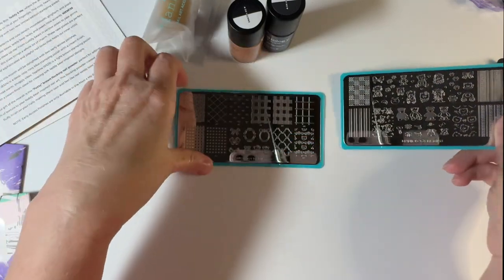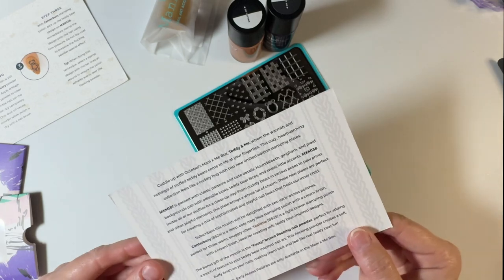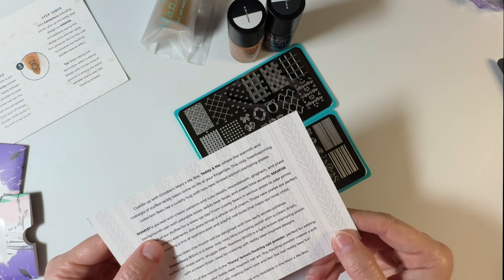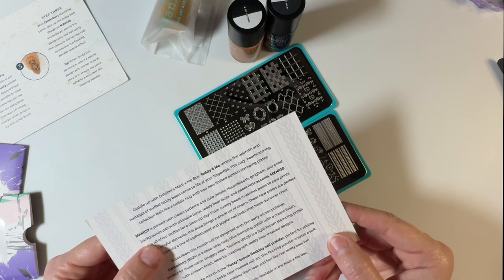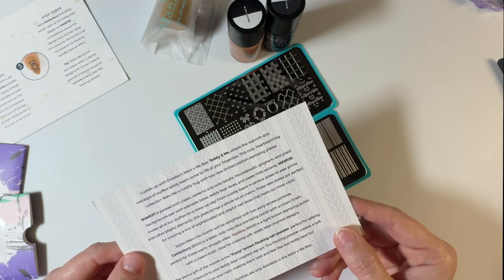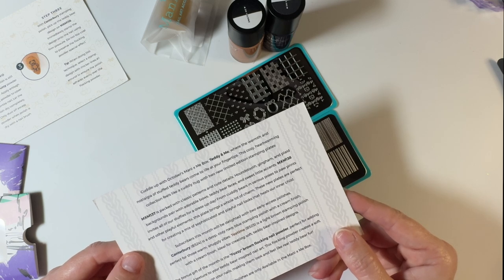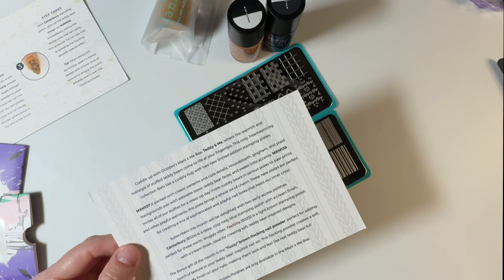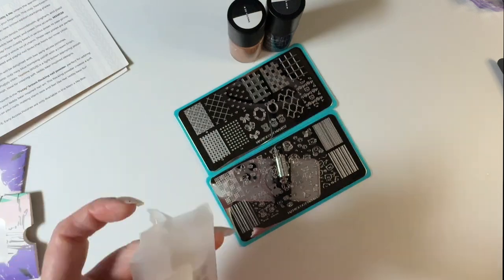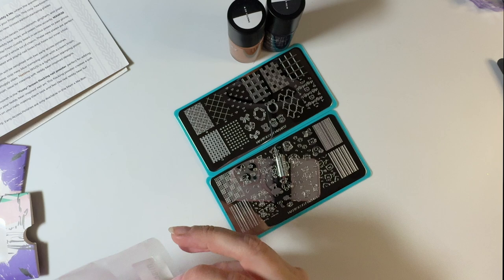So let's see what the description actually says. So 137 is packed with classic patterns and cute details. Houndstooth, gingham, plaid backgrounds pair with adorable bows, teddy bear faces, and sweet little accents. 138 invites all of our stuffies for a dress-up day. From cuddly bears in various poses to paw prints and other playful elements, this plate brings a whole lot of charm. So, really cute. And then the bonus gift this month, I know what it is.